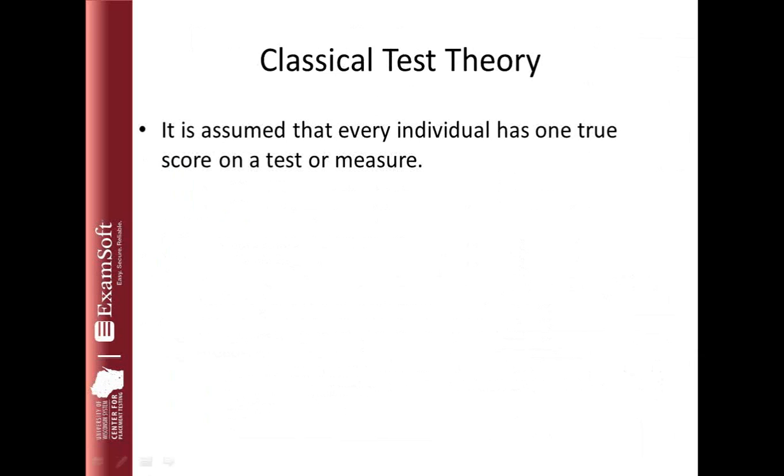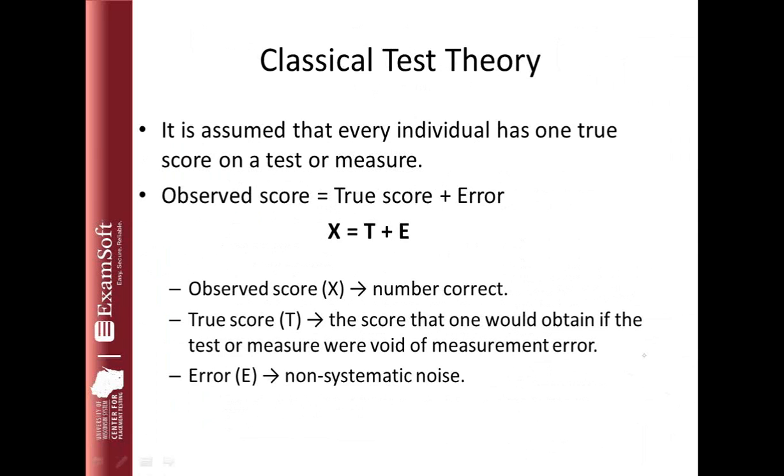So the relationship between test scores and error can be described using what we call classical test theory. Here we assume that every individual has one true score on a test or measure, and this true score is unobserved. So I can't look at somebody and know their skill level in algebra, but I could give them an algebra test to get an approximation of their skill level. And this would be their observed score. The observed score is made up of a person's true ability, or what their true score should be on the test, plus the measurement error associated with the actual test or measure that you chose to administer.